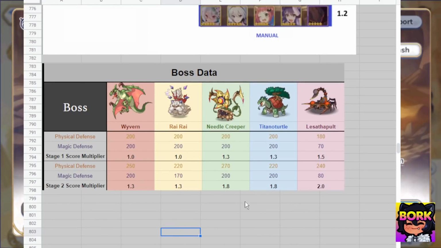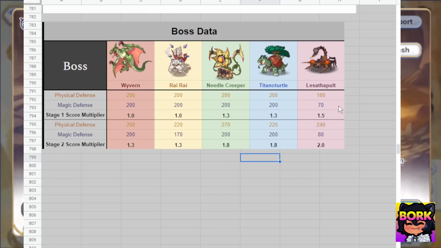Not to mention, here's some boss data in case people want to know about score multipliers. The Scorpio has 70 magical defense compared to his 180 physical defense. It's fairly obvious you should be using an Ilya team or some sort of magic team against him. That way you can deal the most damage.